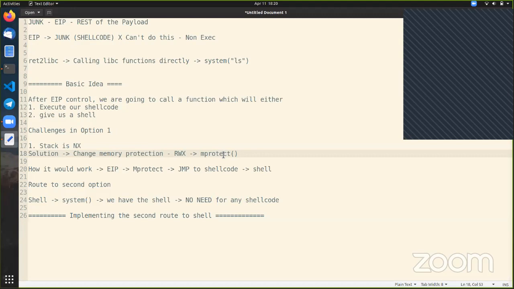Now, going with the actual initial idea, what we are working with is we call the system function, and the sense is that it is a function in the C library code, and that code is executable. So we are not working with the stack anymore. We are just returning to code which is in the C library, and that is why this attack vector is known as return to libc.